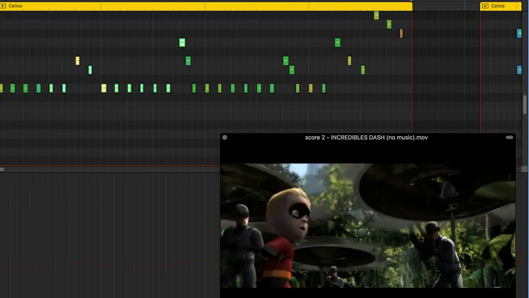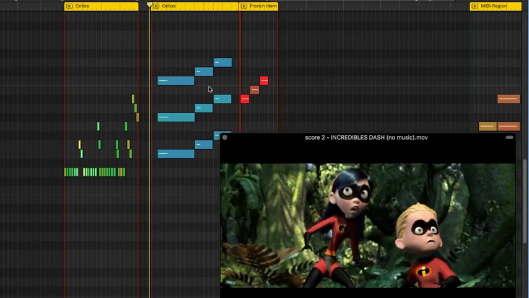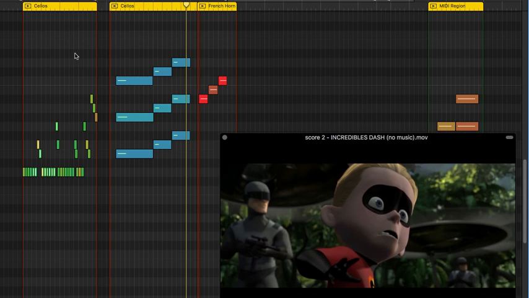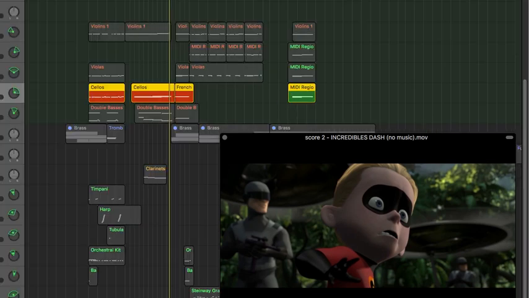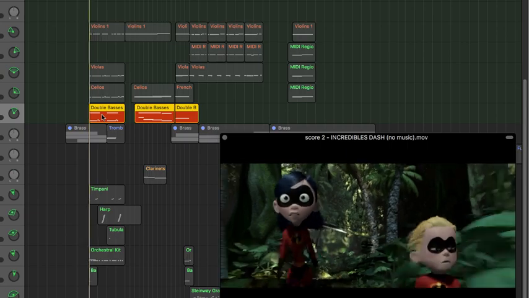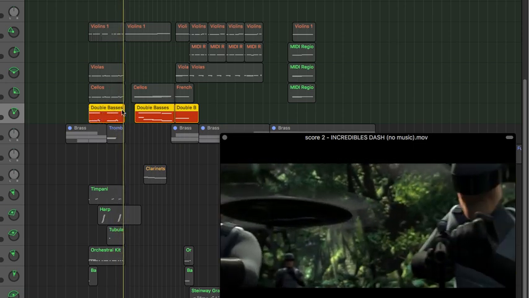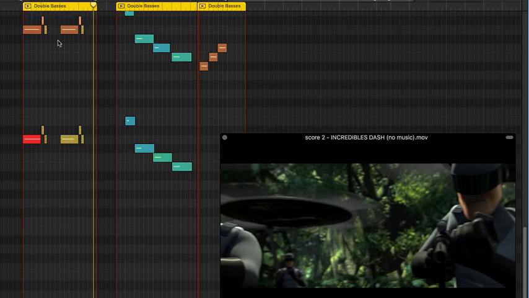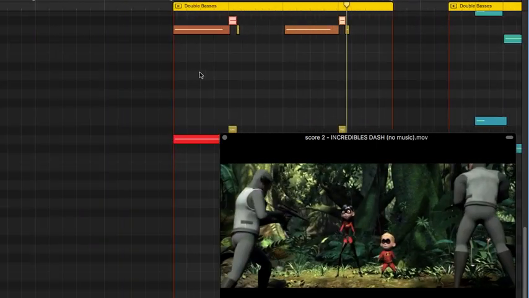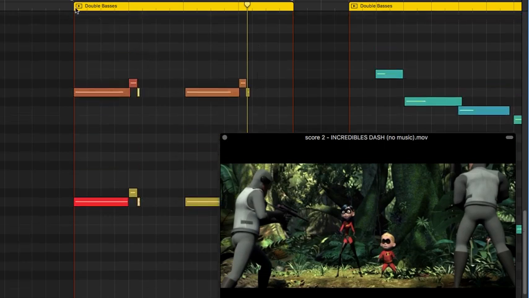Let's see if I can. Just a bunch of tritone. So, yeah. Okay. Double basses. Yeah, there is that. You know, you can hear that bowing thing, the grit sound of the bow. Yeah, still, it's not bad at all. I think it's awesome also. It can be compared to other libraries.